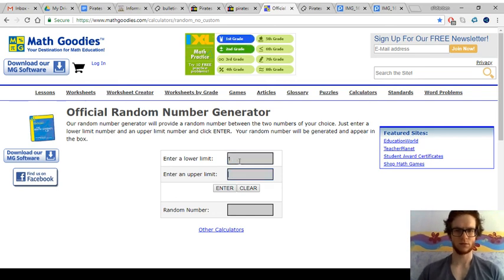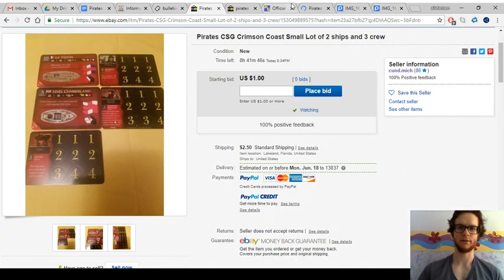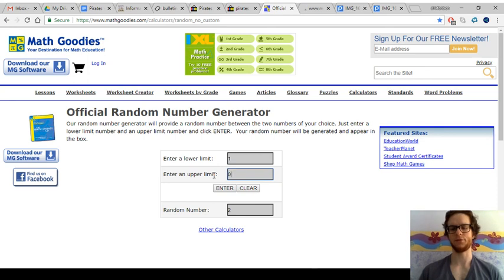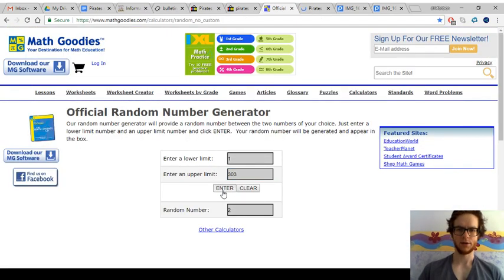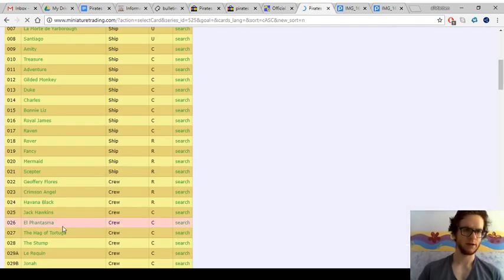So sets number 1 through 14 to include Return to Savage Shores. Crimson Coast again, number 2, set number 2. Just like the eBay lot that's featured as the deal of the day. So Crimson Coast we know as 303 game pieces, or not 303 actual, that'd be gigantic, but it numbers to 303. This might be the third vlog in a row where we've gotten Crimson Coast for the card of the day, possibly. So 1 to 303, number 26. So that's definitely in the set.